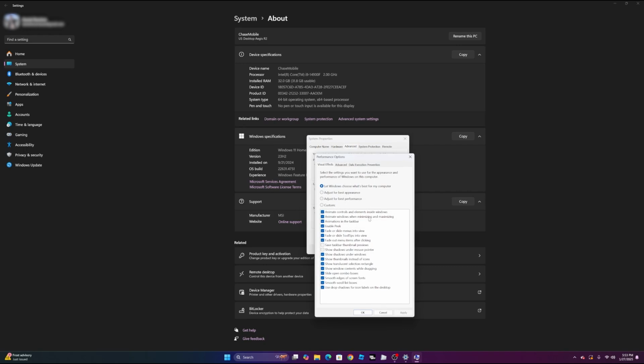Now that we're here, this is going to be the key rule you guys have to remember. If it doesn't matter to you about certain transitions or making your PC look really good, and you're just here for the pure performance of the games, Chrome, video editing, whatever it is, what you guys want to do is click adjust for best performance. Notice how it unclicks all these extra things, so your PC will look different. Even the colors might change or the way these things are updated. That's exactly how it's going to look. It's going to look different.